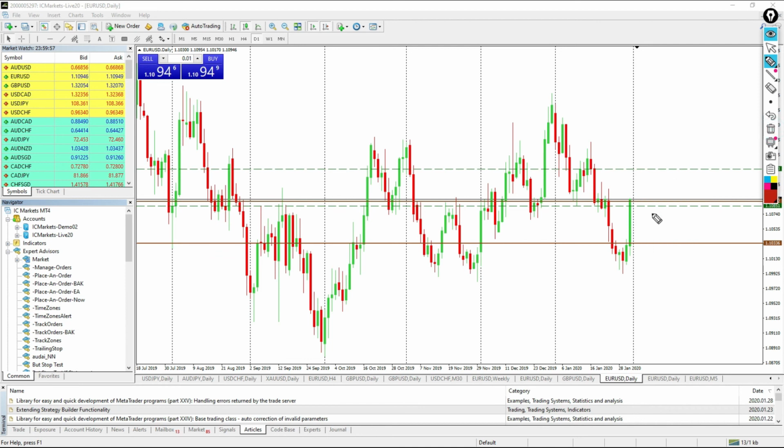So by closing that trade, not only did we make 7.5% on our account, but in addition to this, we're able to open another sell trade over here at the exact same place if we decide to, which we're not going to do. But if we decide to, and if price goes back downwards, then we make another 7% or 5%, depending on how far it goes downwards. So it was definitely the right call to close that position.